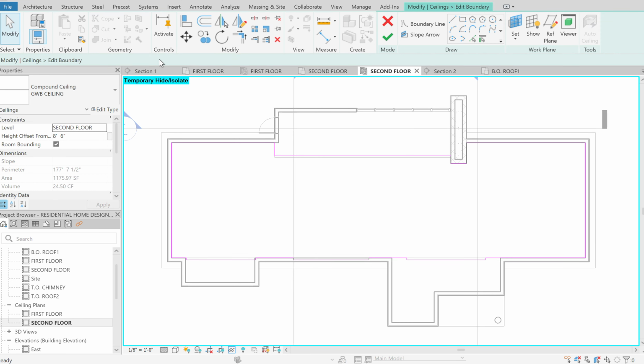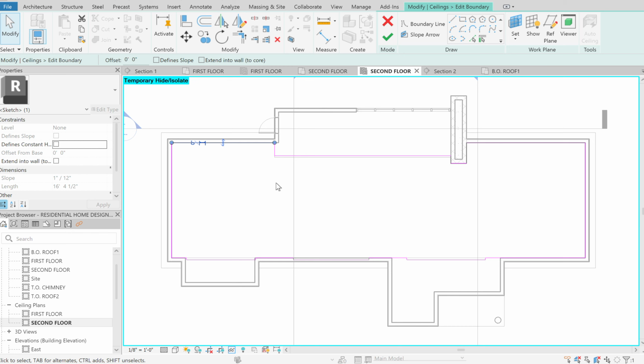Which line do you want to define slope on? It's the backyard, so this is the farthest point of the backyard, right? So you select one of this line or that line. You select that line. And you will have a define slope option in the option bar. You just check that one.